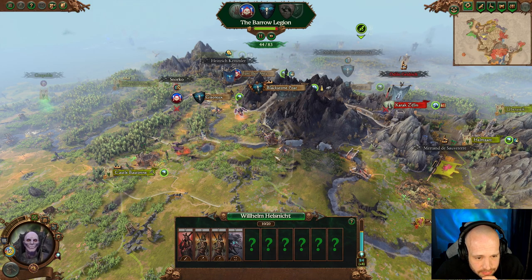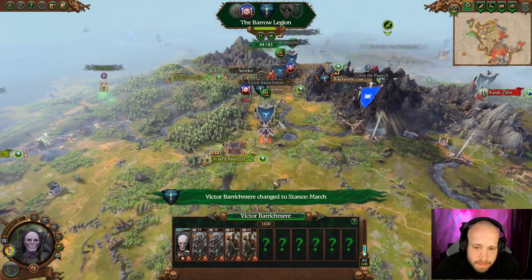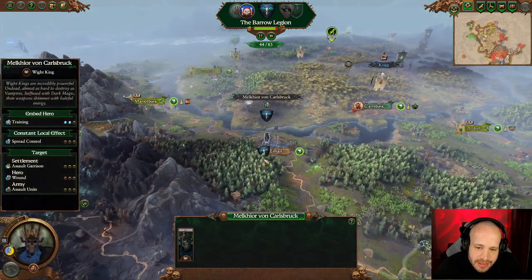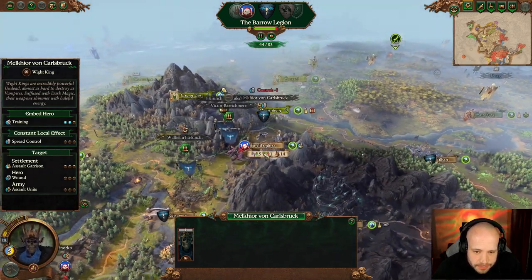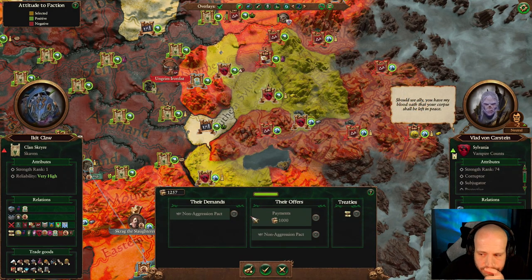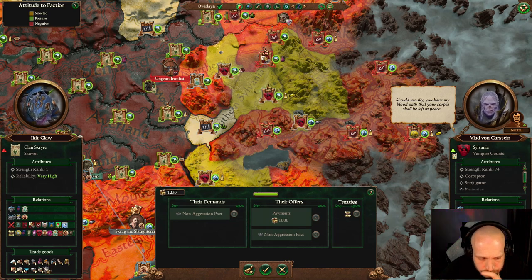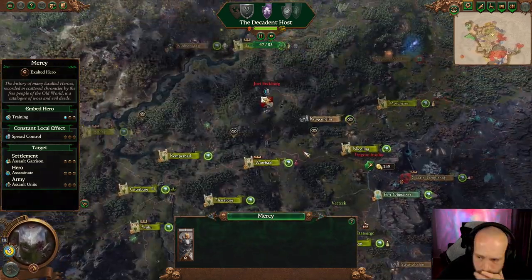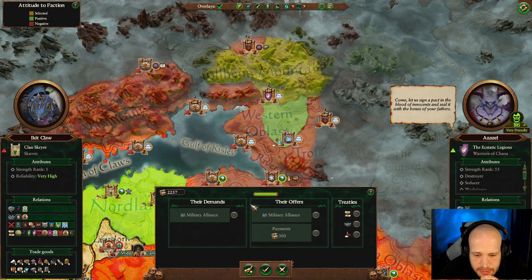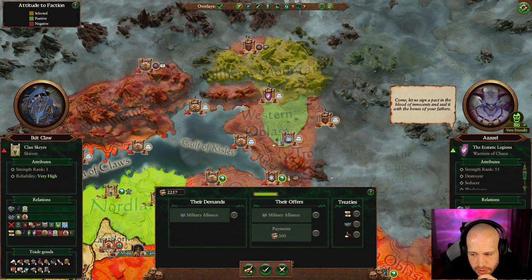Looks like nobody won that one. Okay. Wow, you're gonna go after his property. That's bold. Warpstone first, pact deal later. Sure. The decadent host. Azazel. I mean, you've got trade going with me. I should take that, really.